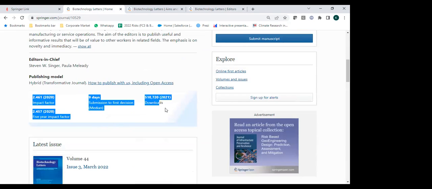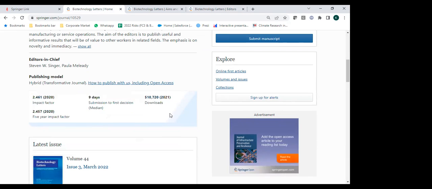There are also some performance metrics that could be important to you as a reader or a writer, an author. You can identify the impact factor, although I think there's a large debate going around these days on whether or not impact factors should be your most important factor in deciding whether to publish or to trust a paper.